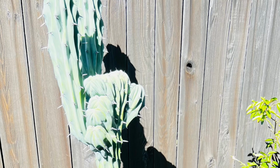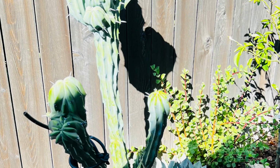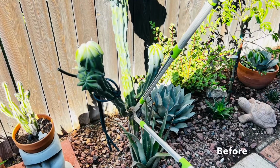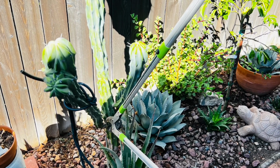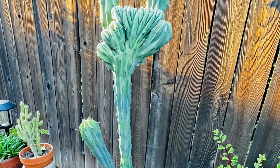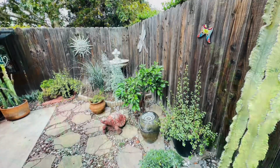Here you're looking at the Myrtillo cactus that we cut the arm off in the previous video. I did post it a few days ago if you want to go check that out. We cut off this arm because it was protruding towards the walkway and it's kind of pokey, so I cut it off, reset it in another pot, and it is doing great. The mama plant, as you can see here, is not missing that arm at all. It's kind of got a rock-on look, and it is cresting, which I'm very happy about. But 2 little arms remained at the bottom, and those are not growing a lot, but if they do start leaning towards the walkway, I'm going to take those off too.